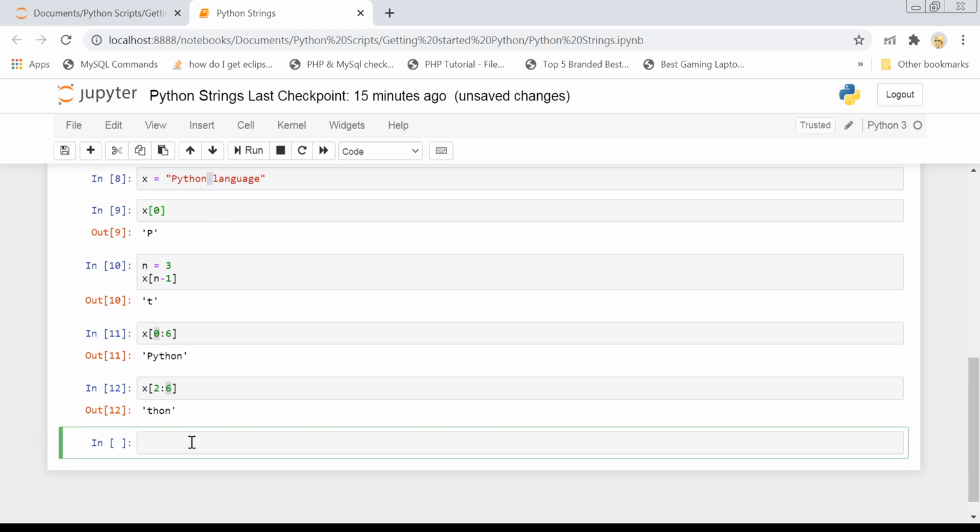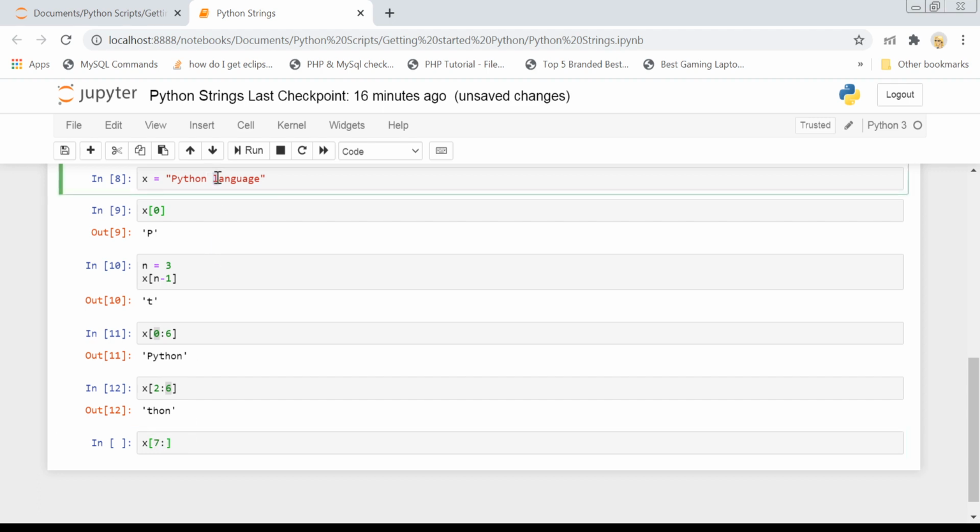So if we go by the previous example, if you want to write language, we will just say 7, because L is on the 7th index. And then what is this? 8, 9, 10, 11, 12. Oh my god, it's such a long word, right? I don't want to count till the end of it.